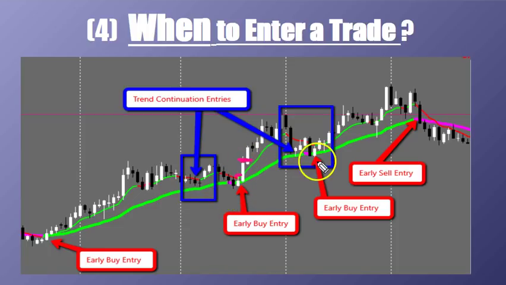Okay, so again, here is an early buy. Take a look at this candle. Just because we had green change to pink, this black candle did not close below this line, so no trade entry for the sell side. But here, this is an early buy entry, and most likely the indicators below would have confirmed that as your early entry, and again, you would have made all these pips here.